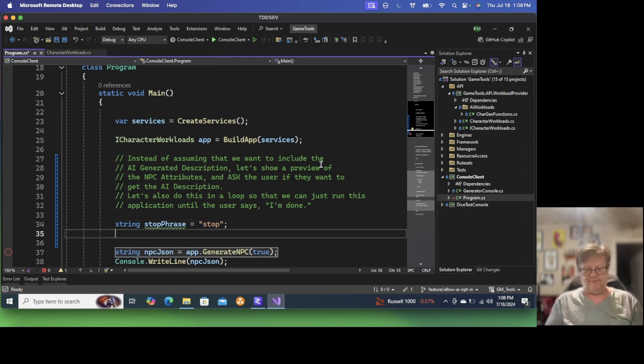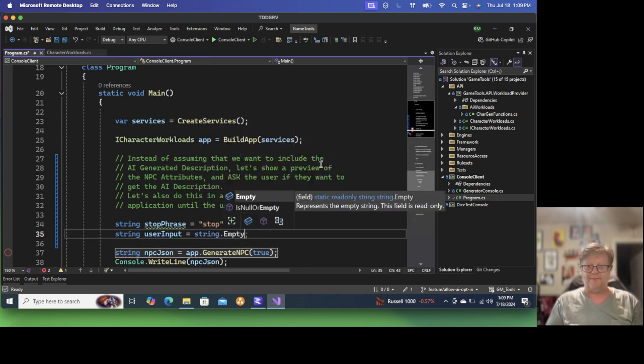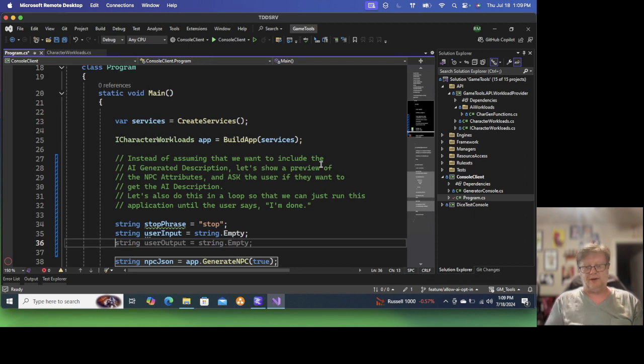And then we need string userInput equals string.Empty, while userInput.ToUpper does not equal stopPhrase.ToUpper.